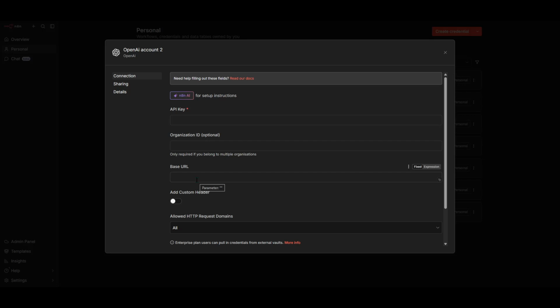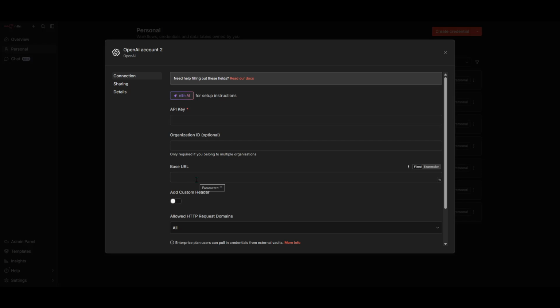If there are optional fields, fill them in only if you know you need them. For example, setting a default model here can save you time later, but you can often choose models per node as well. Before you save, double-check each field for typos. Credentials are sensitive, and n8n stores them securely, so you should never include them in notes or descriptions. When everything looks correct, click Save.